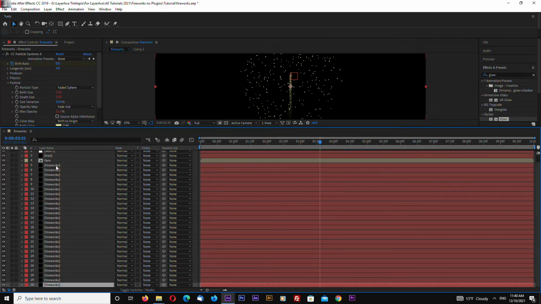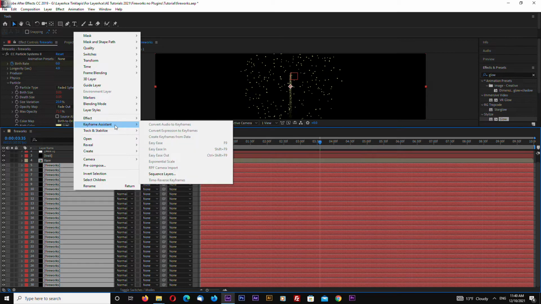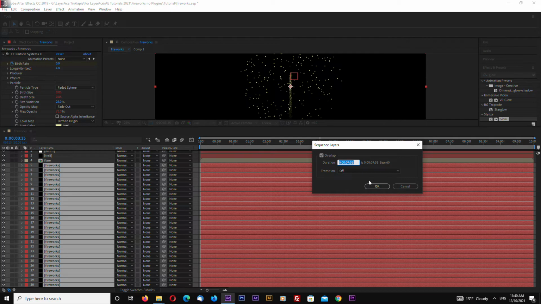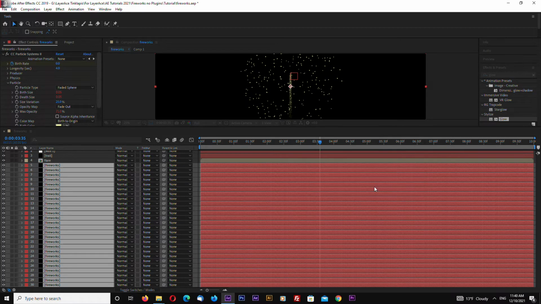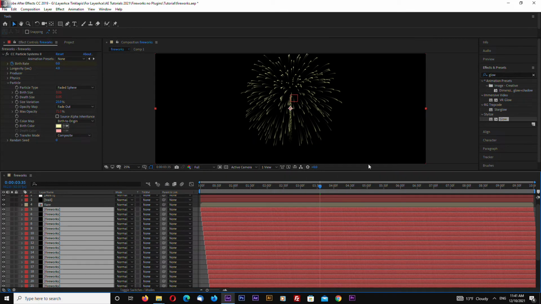So now first select top layer and then hold Shift key and select last layer. Go to keyframe assistant, sequence layers, and enter 9 seconds and 59 milliseconds. Okay.